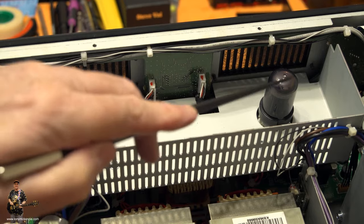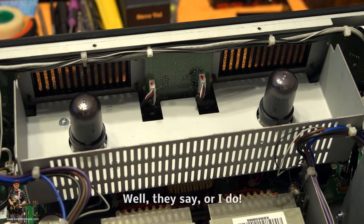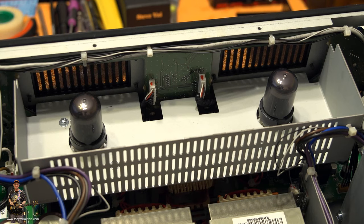So this unit comes with this module here, which is a bit like, they say, an Eddie Van Halen type of sound. And this is an extra one, which costs, by the way, they cost money. You don't see them second hand very often. This one, I bought this separate, and it costs about £260, give or take. So that's about $300. It might be cheaper in America, but if it is, good luck to you.